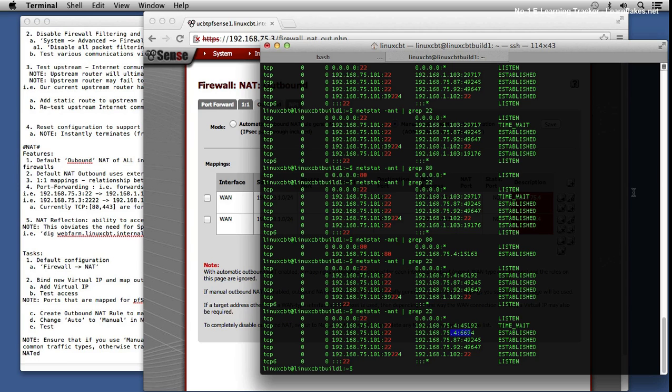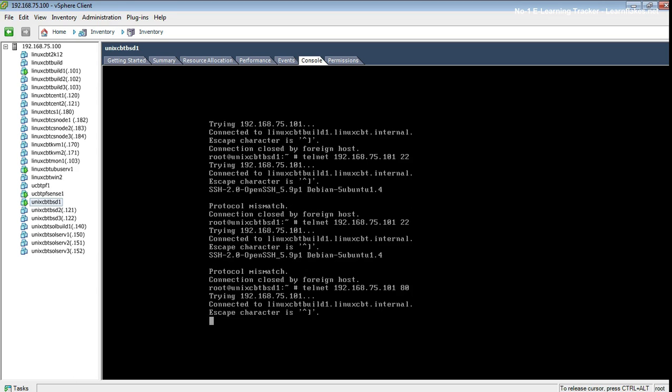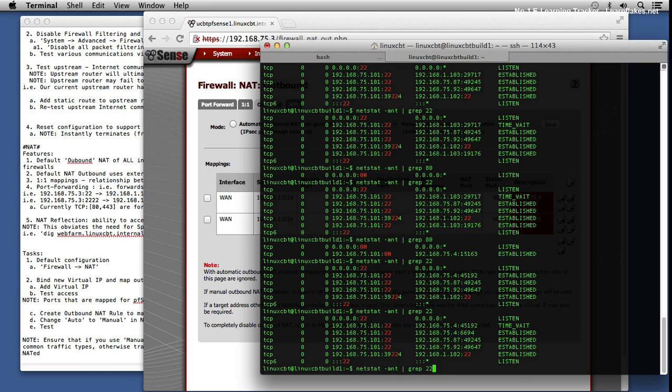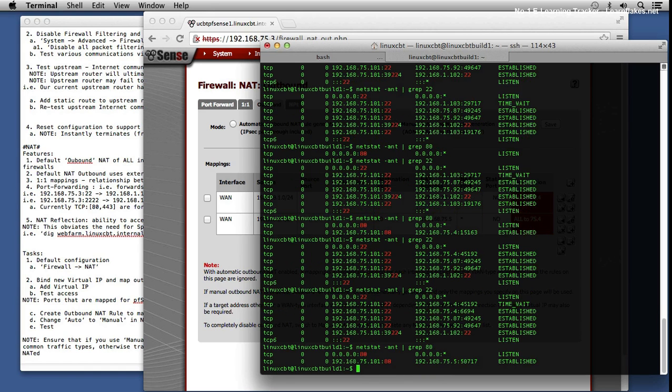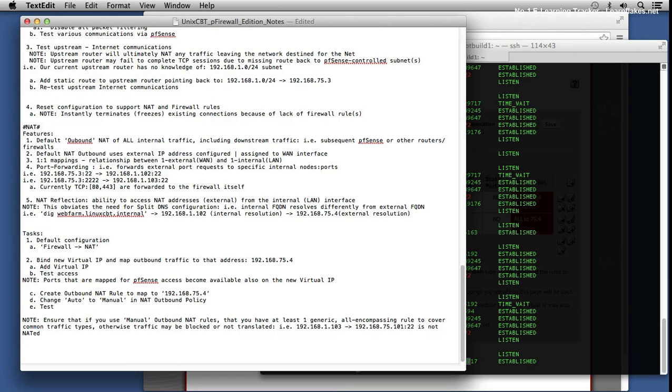We should see 75.5 for port 80 access momentarily. Let's try to kill this session here. Port 80. Let's grep out 80, and we should now see 75.5 comes in. So you can split the traffic that way if you have the IPs to spare, or if for some reason you're tracking. Maybe wondering why would you do this? It's largely for tracking. It's largely just to keep traffic organized.